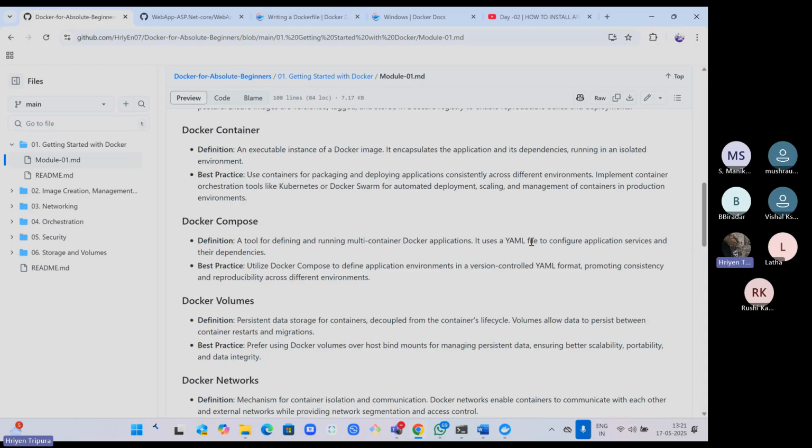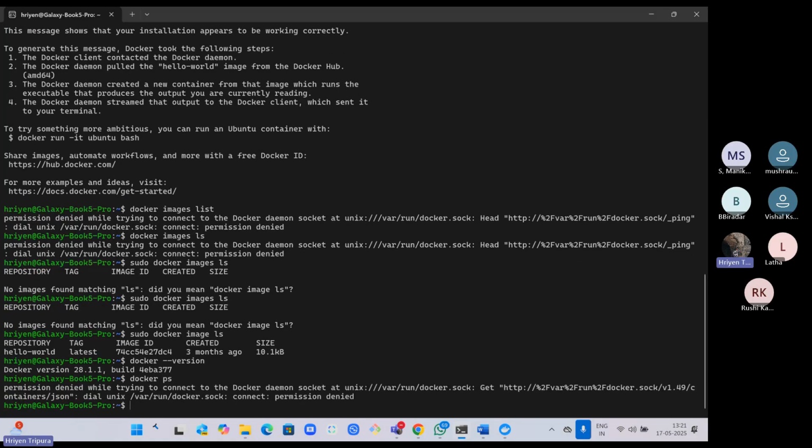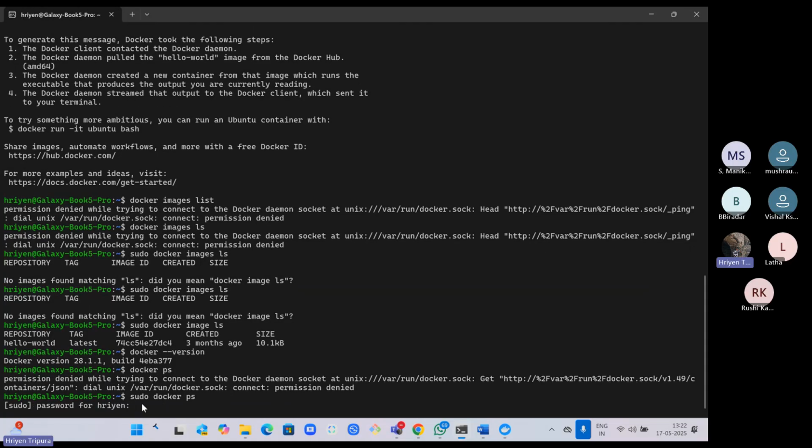Now, what we need to understand here is, for example, if you notice here, I have only one container running. If you want, you can check by typing docker ps. Basically, I don't have anything running right now. That's why maybe I will give permissions. Now I don't have anything running. So docker ps basically shows you the running containers. In my case, I don't have any running containers because this is a new system. I will show you in some time. Okay, so right now we don't have it.